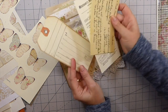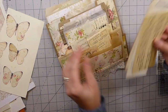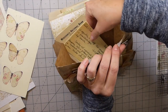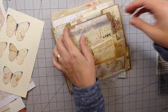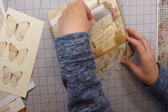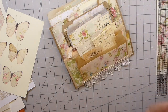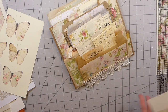I'm just trying to start seeing how much bulk I've got. I found some more neutral things that I've printed off. I'm just going to start tucking these in. And then I can make the decision what else I'm going to need to fill this in, because I want to make sure I get the height right on these, and I might come back and add a couple more tags.